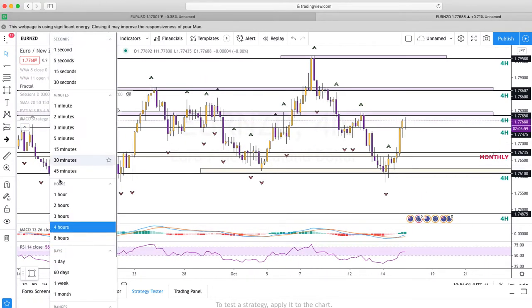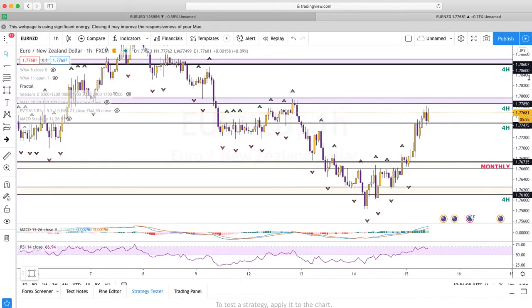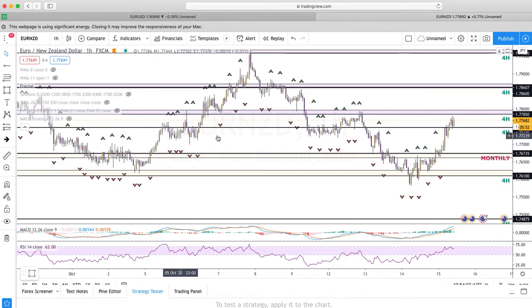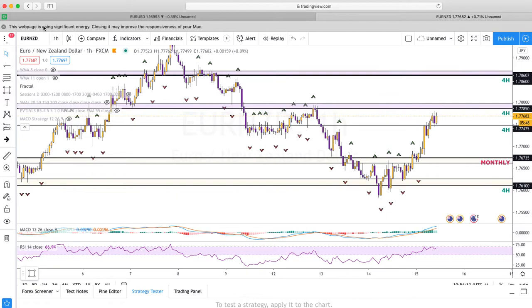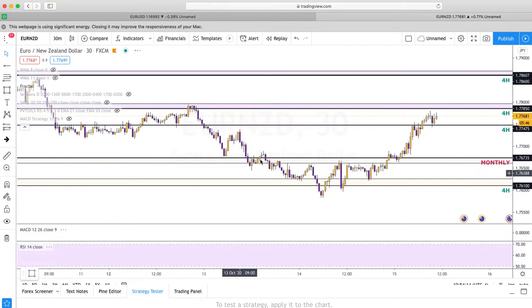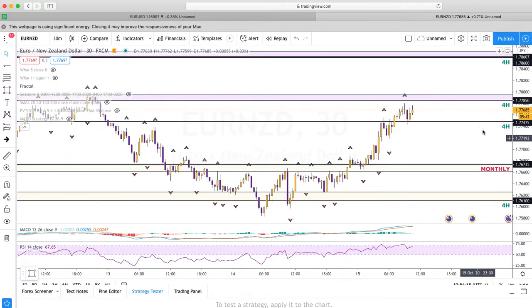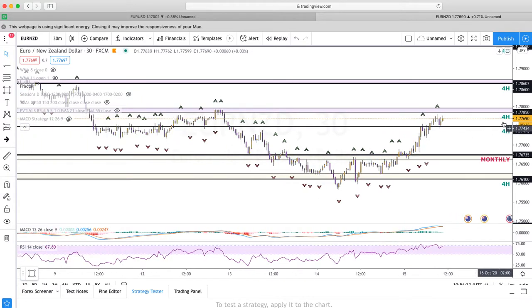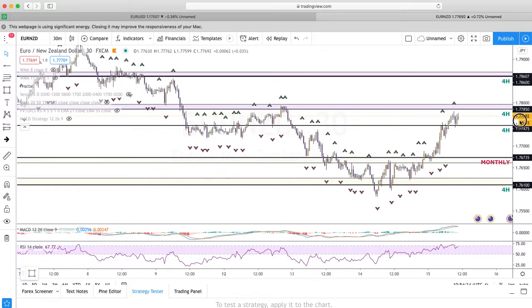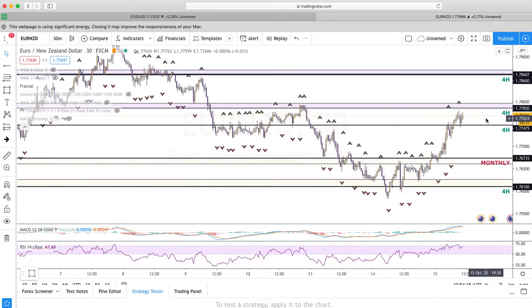And you can see this is what it looks like on a 1 hour chart. All right, and now you see some different ways of how it looks, and this is how it looks on a 30-minute chart. And you're going to place your entries on 30 minutes and 15 minutes on these charts here because you get a more precise entry. All right, but that is how you do zones part 1.